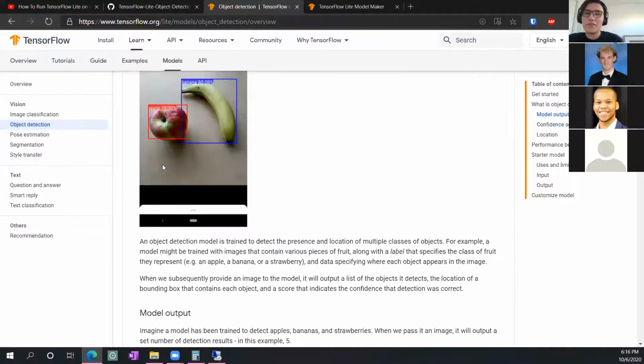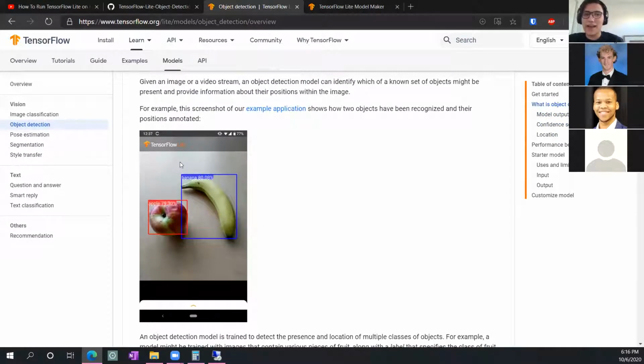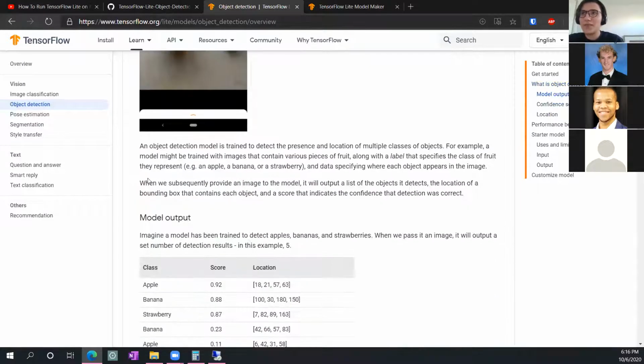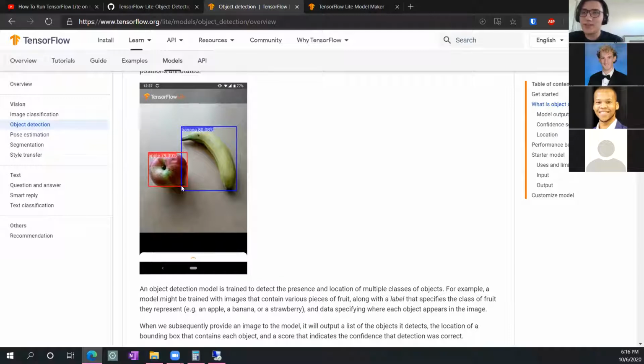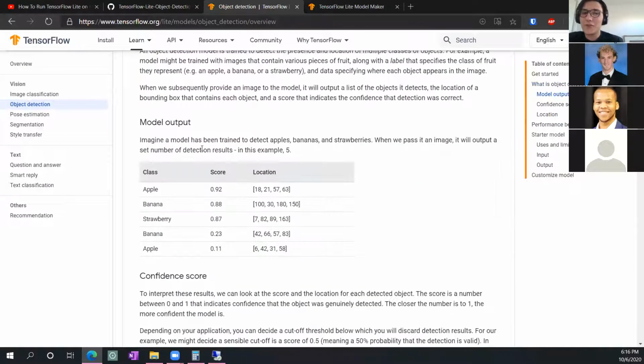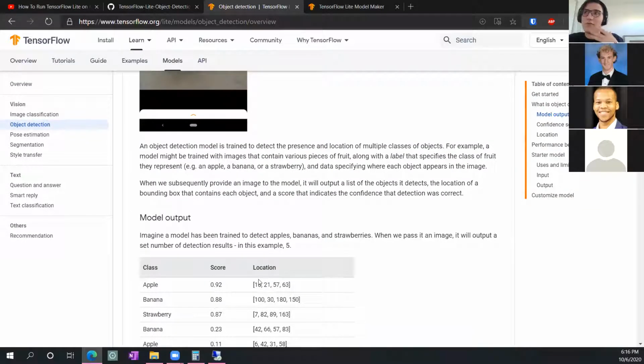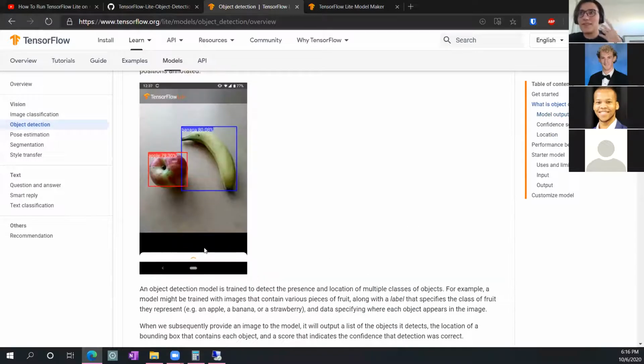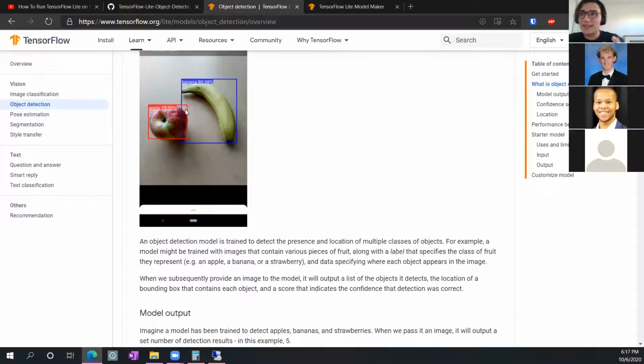Whenever you see these examples that they have like a square with a tag and everything, TensorFlow is not really the one returning you an image with that. TensorFlow only returns this right here, the class with the score and the location. You have to then by yourself, if you decide that you want to have this, take these values and then you can draw a square around the object and maybe put the tag.